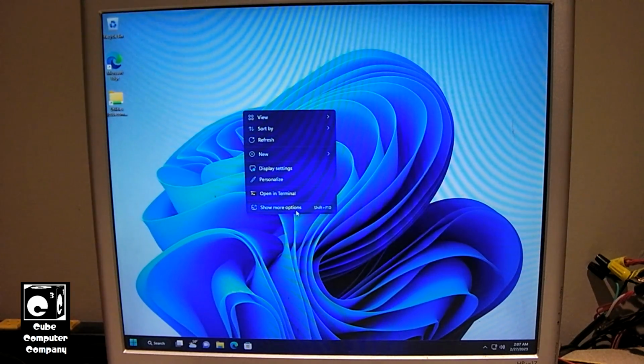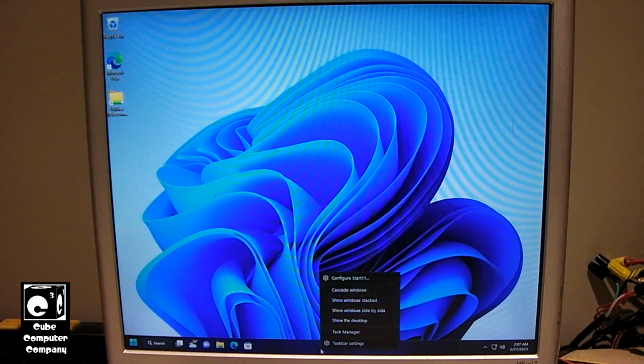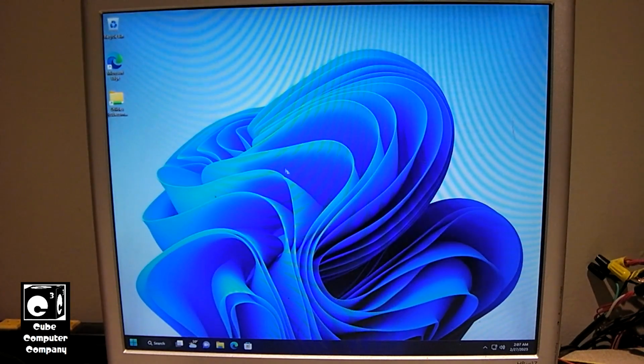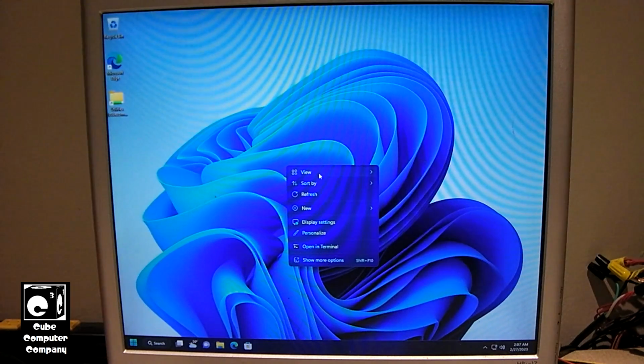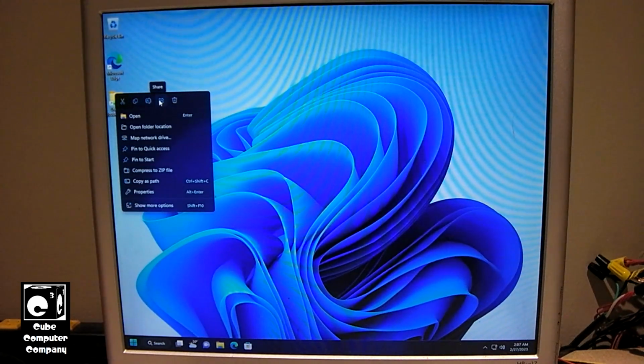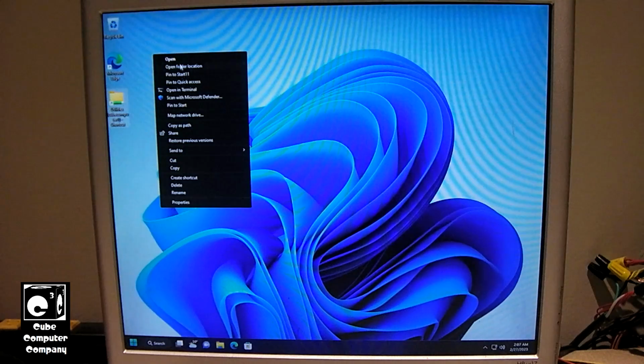And another thing I should mention. So it appears that Start11 does not give you the options of customizing. It does provide some options down here on the taskbar, as well as a link to configure Start11. But regular Explorer right clicks, you're still graced with the infamous dumbed-down right click menu, and you have to hit show more options to get everything.